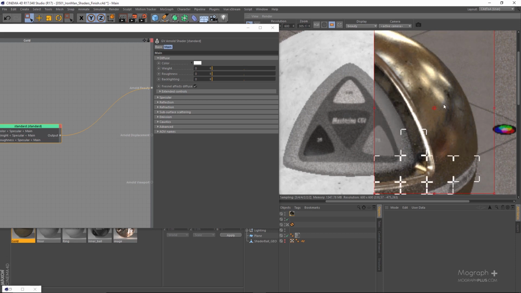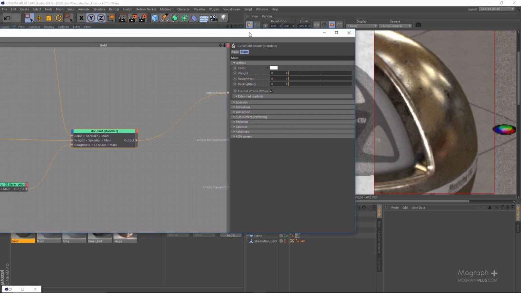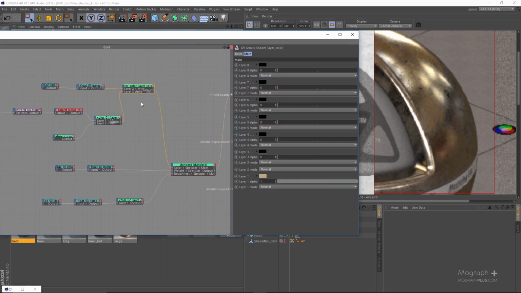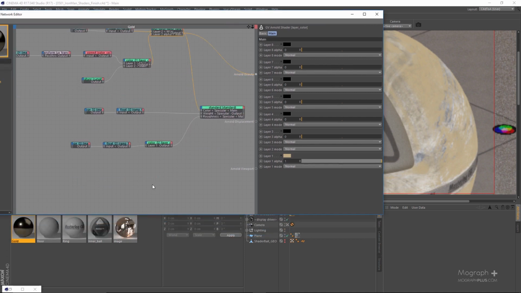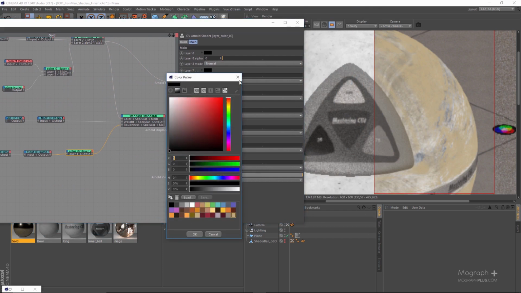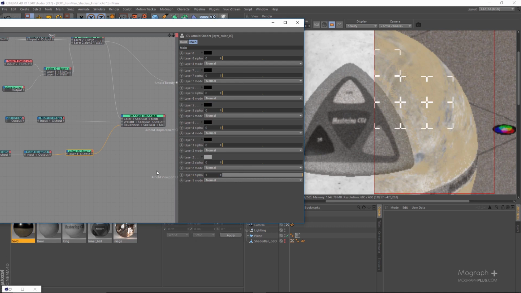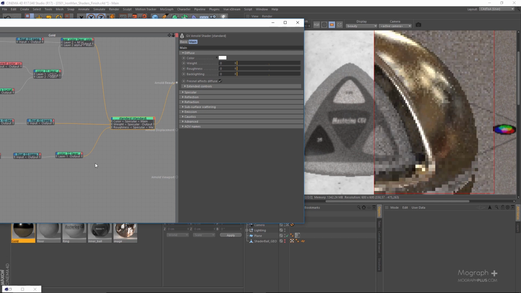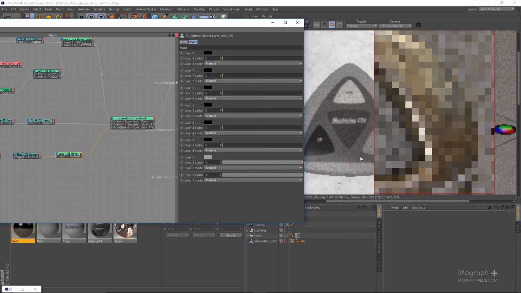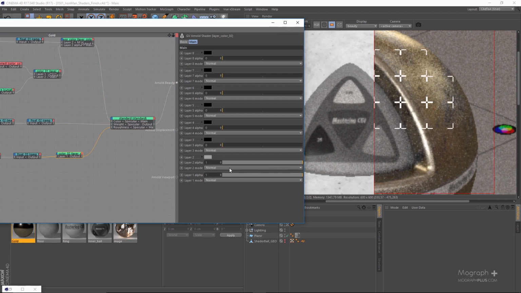Now I want these bright and darker areas that we added in our specular color map, these brighter and darker areas compared to our golden base, to be also a bit rougher compared to it. So what we can do is simply select a color, maybe like, let's see, something like this. Okay, and if I press OK, now if I come here to my standard shader and increase the layer 2, you can see we're going to get a very rough result compared to the base that we have here.